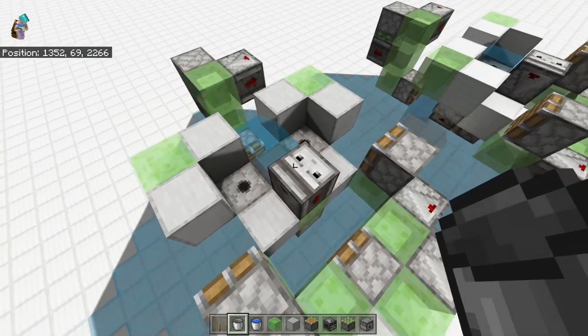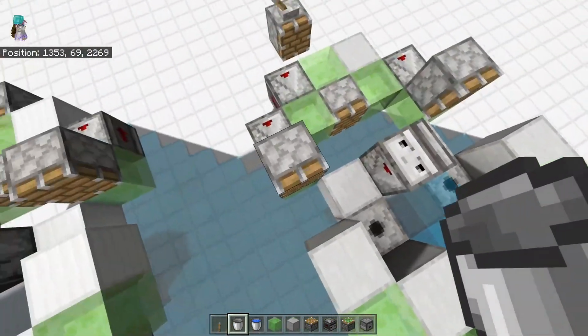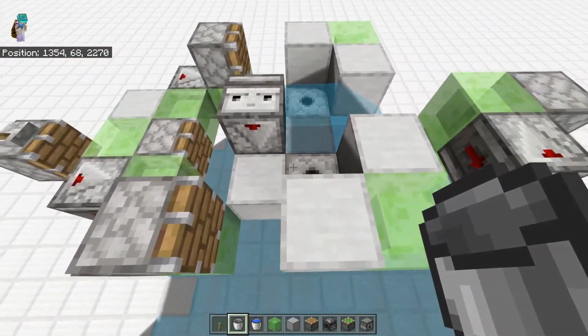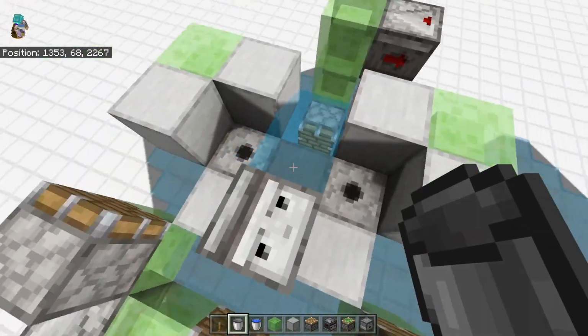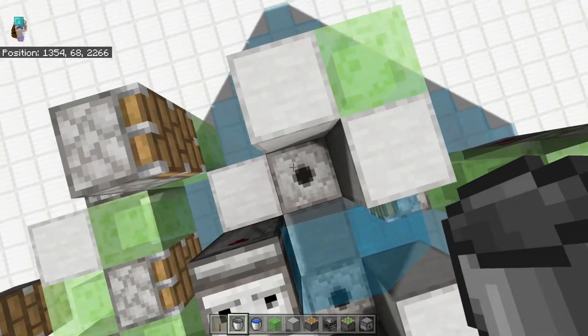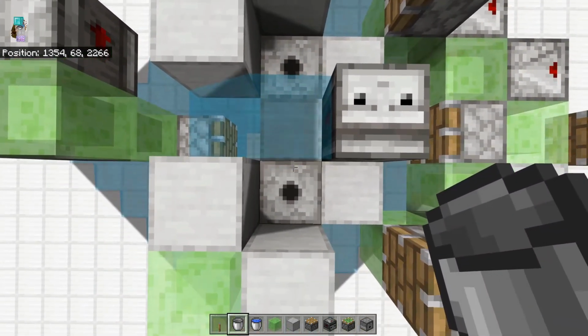So basically how it works is the engine pushes this section forward, which pushes all 3 of these pistons here, which get activated by their respective observers. These 2 pistons here are just to push these to make it where these here generate infinite water sources. Otherwise the water will just flow off in this direction and this direction. Now they are flowing off this way.